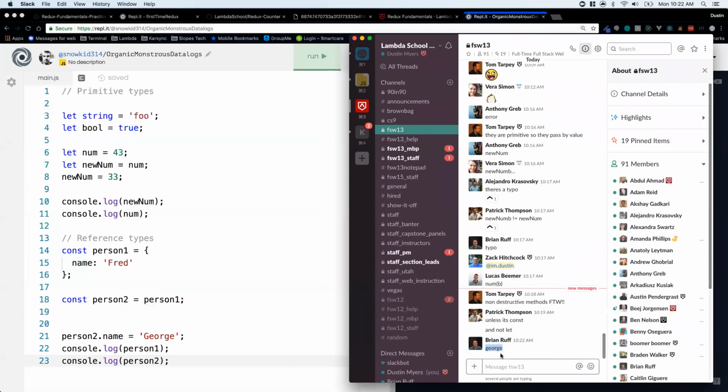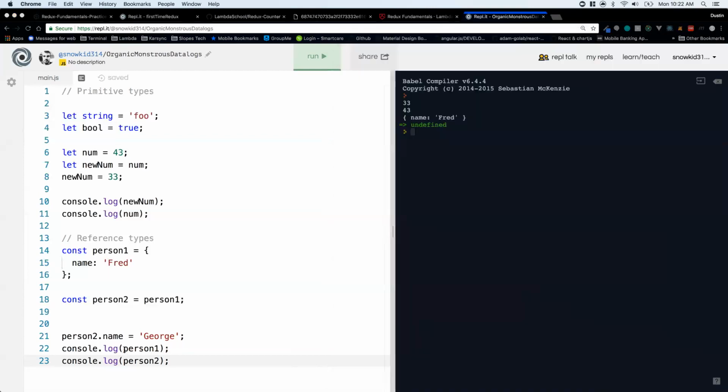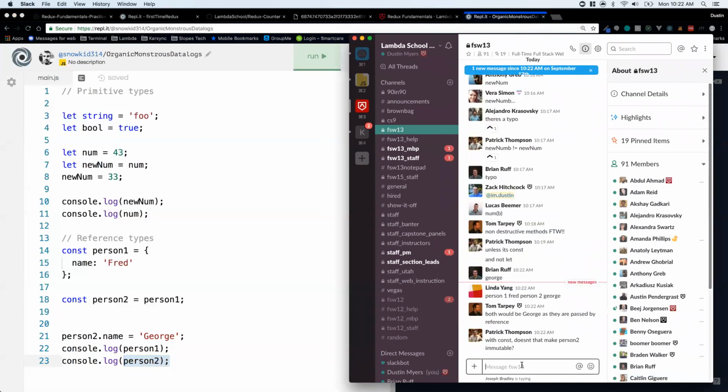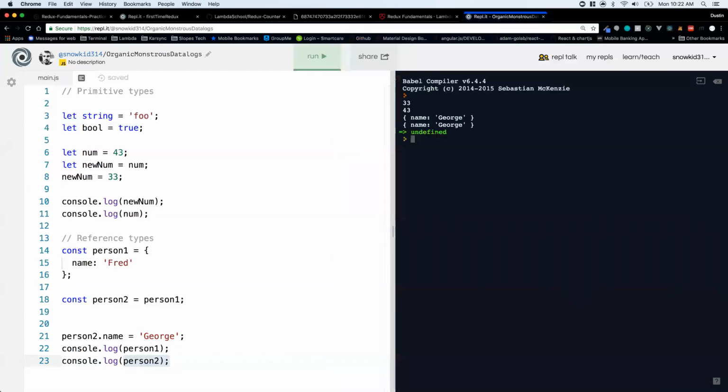Brian says George. Is that for person1, person2, or both? Ooh, good question, Patrick. We'll talk about that in just a second. So you guys are correct. Both are going to be logged as George. So let's take a look.